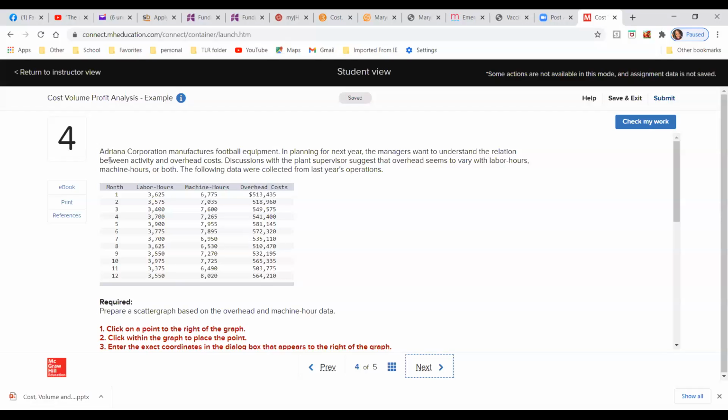But what you should know, and what I'm going to ask you in a question, is where is the x-intercept? What does that x-intercept relate to? And how do you plug it into the variable cost equation formula? Those are the kind of questions I'm going to ask you, and the demonstration should guide you on how to answer them. Okay. Do you have any questions so far?